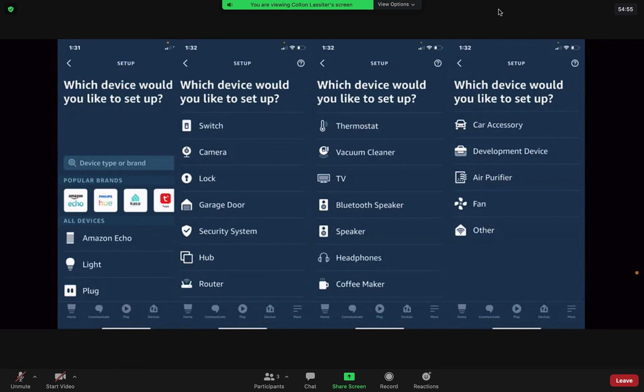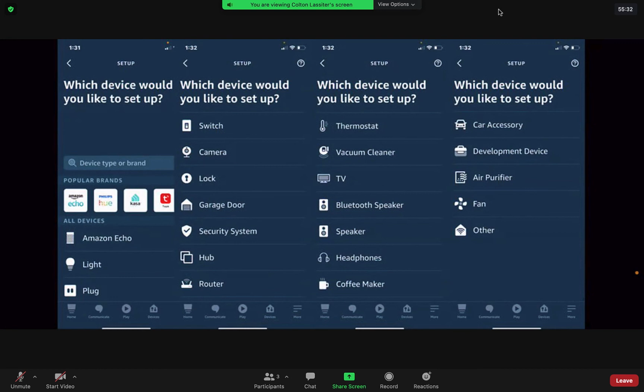I've talked about those Hue lights and the plug you just watched the video for, but you can do light switches, cameras, automated locks for your doors, garage door opening and closing, security systems, hubs, routers, thermostats, vacuum cleaners, TVs, Bluetooth speakers, headphones, heck, coffee makers, car accessories, air purifiers, fans, and other.